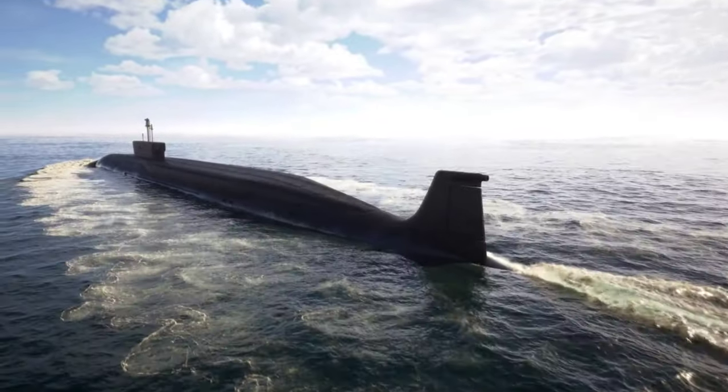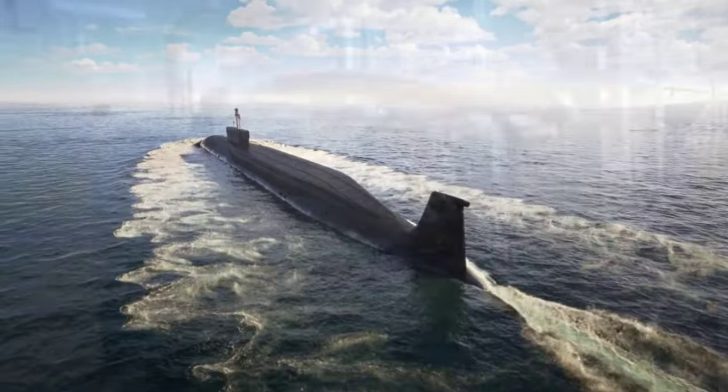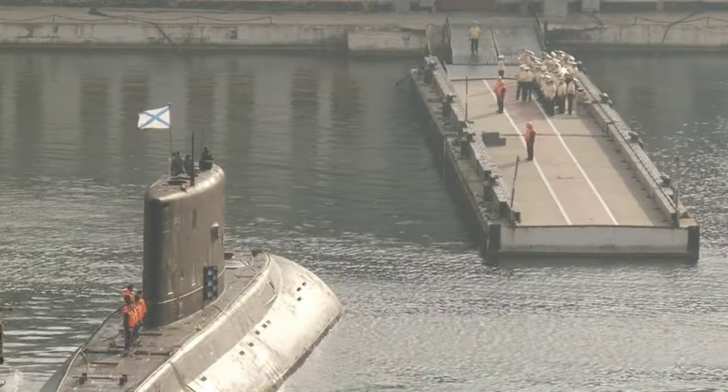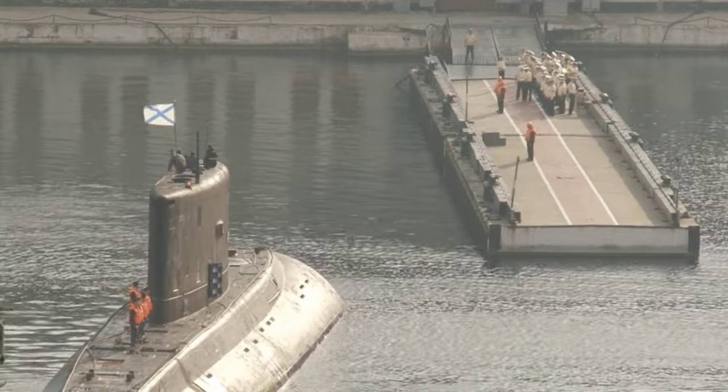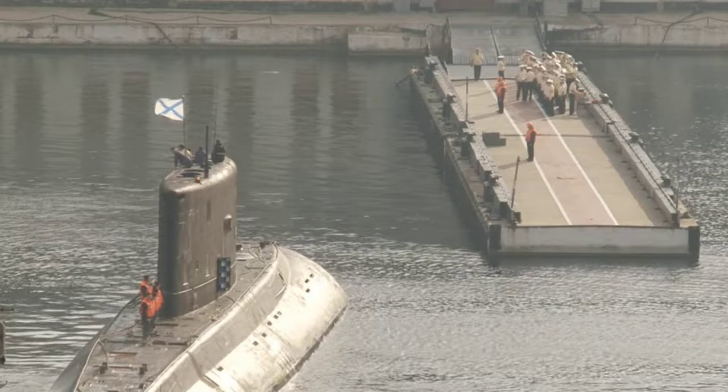Next, we focus on the living quarters. We have to remember that the crew will be living in this submarine for months at a time. So, we install comfortable sleeping quarters, a fully equipped kitchen, and even a recreational area. It's all about making the submarine a home away from home.